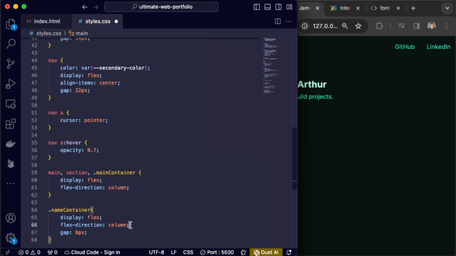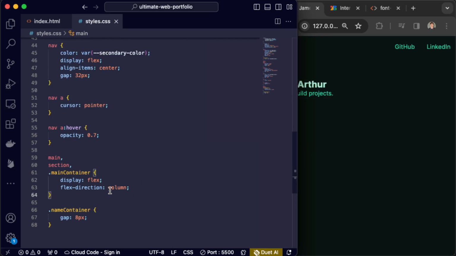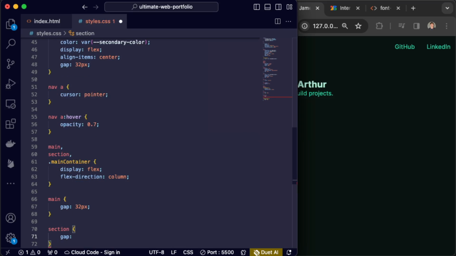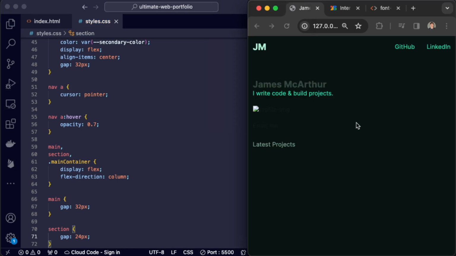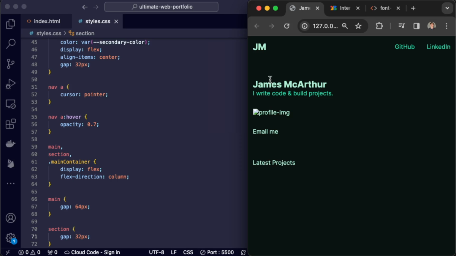And that means that I can remove those styles from there so that they're not duplicated. And what I'm going to do with the main is separate each main by a gap of 32 pixels once again. And inside of each section, I'm going to give it a gap of maybe 24 pixels. So that should push these subsections apart a little bit. Honestly, maybe the main could have a gap of even 64, I think, and we could possibly pump the section up to a 32. So now you can see we just get some separation on our page.